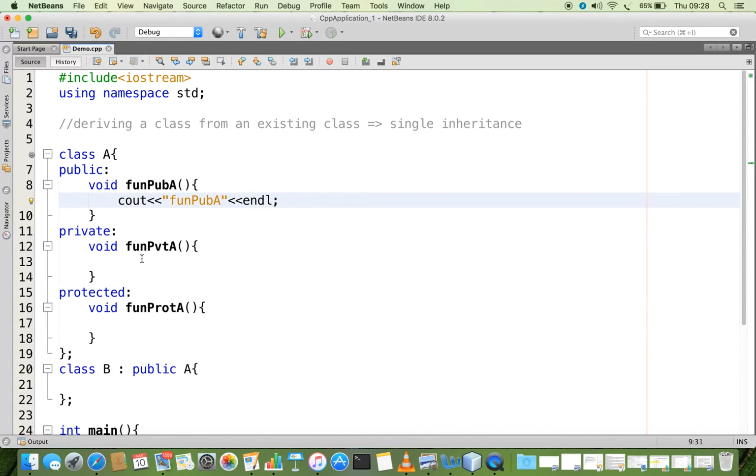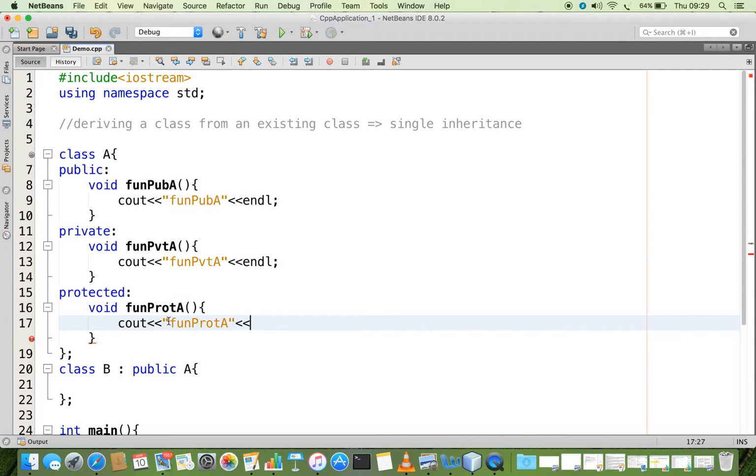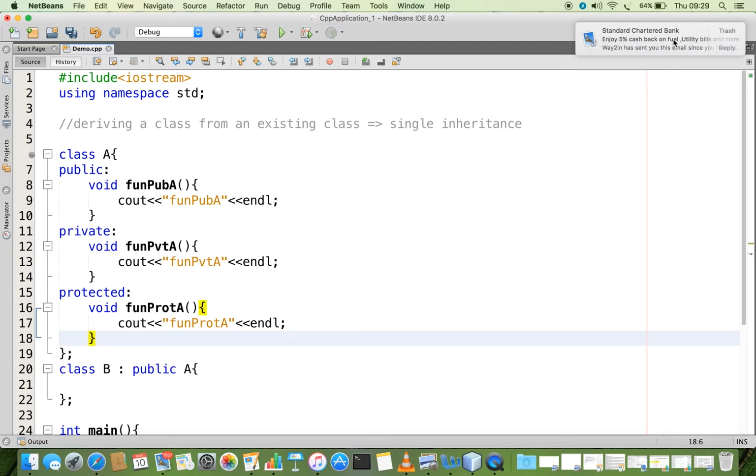So here also I am copying the function name and giving it to the cout within double quotes. And here also I am going to copy the function name, just to know whether the method is invoked or not. Cout, this one. Enter. Got it?